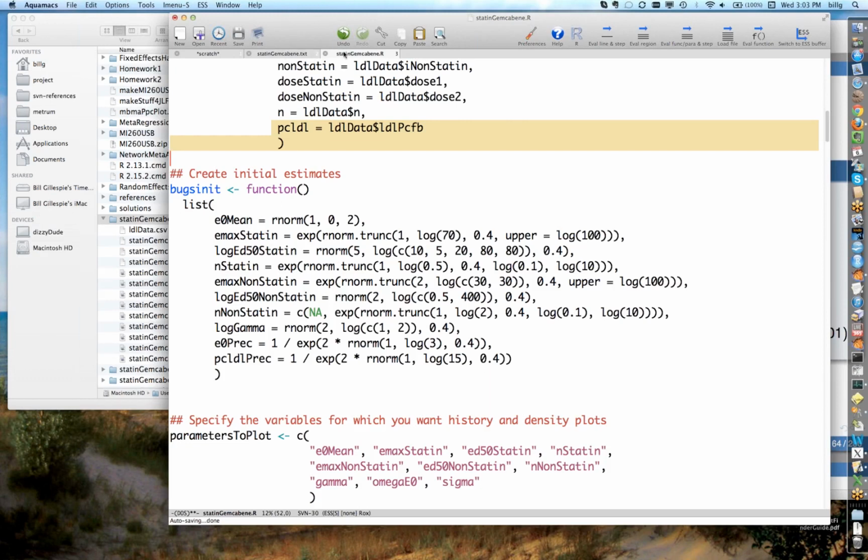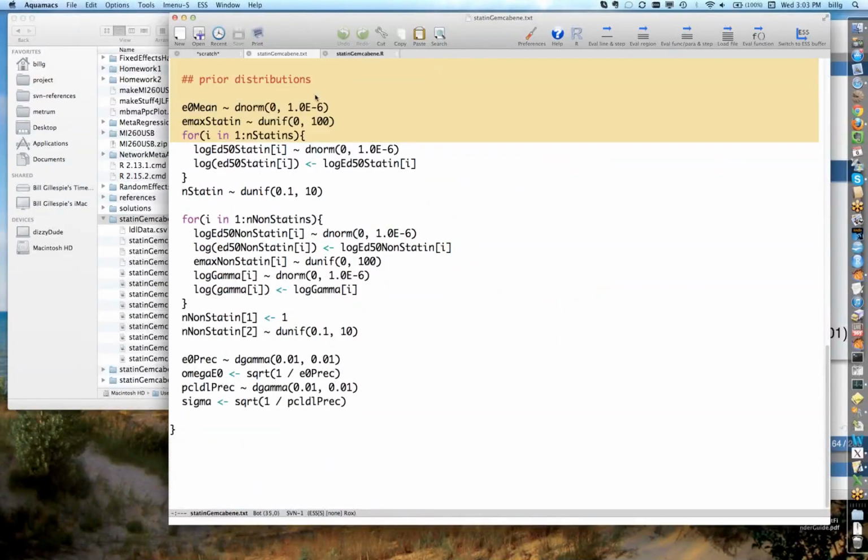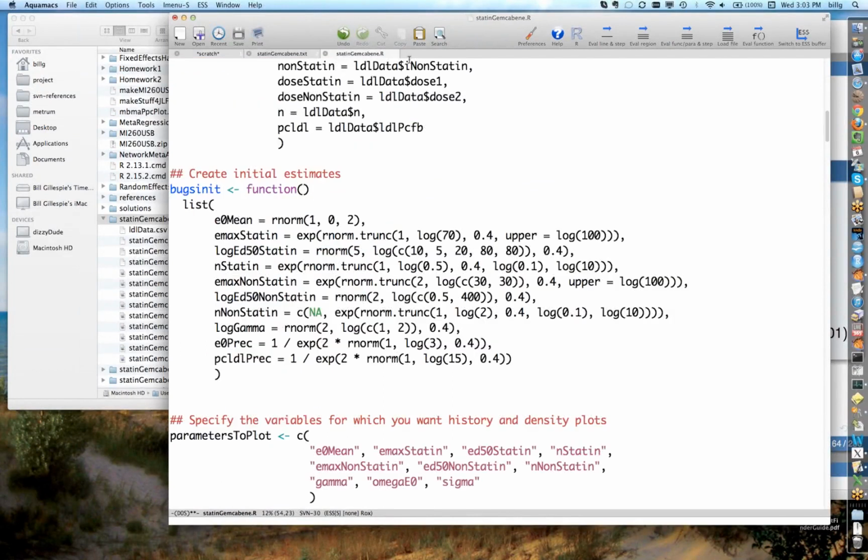Usually the best way I find for deciding what I need to provide initial estimates for is I go back to my model, go down to where I've specified all my priors, and anything where I see a distribution on the right-hand side corresponds to a value for which I should provide an initial estimate. And that's pretty much how that works out here. So I'm providing a set of initial estimates here. I'm not going to go through where they came from in this case. In fact, I don't even remember where they came from.